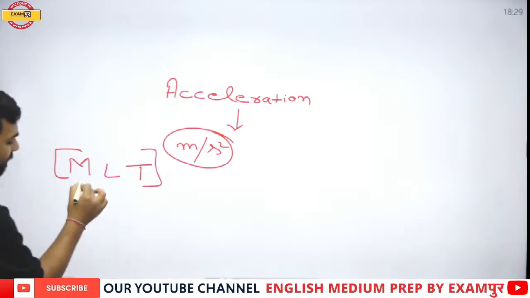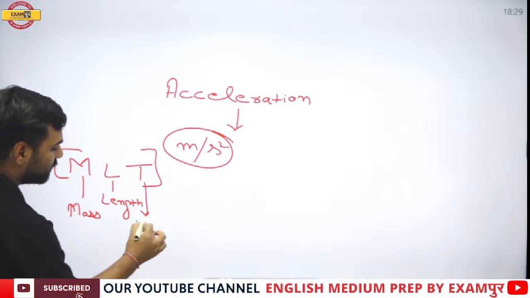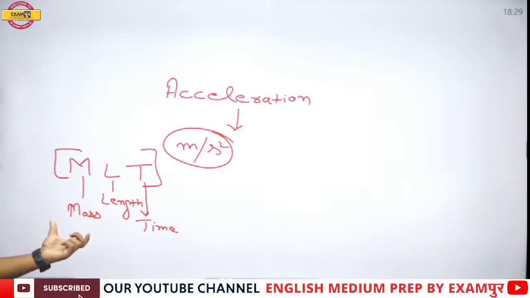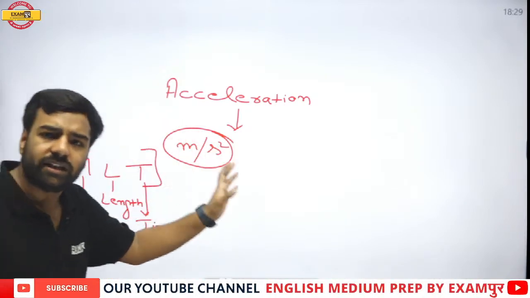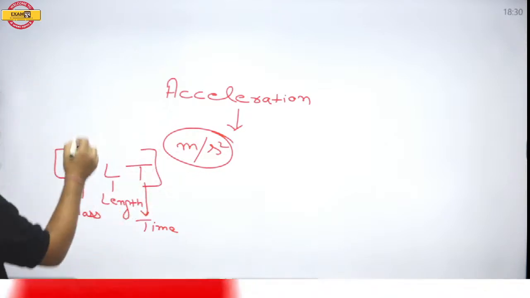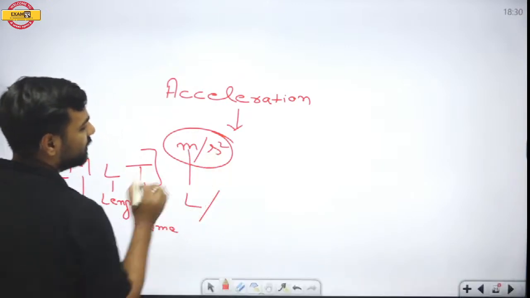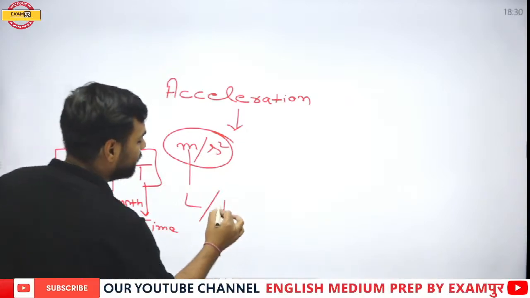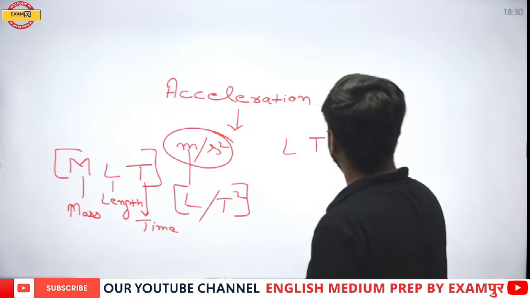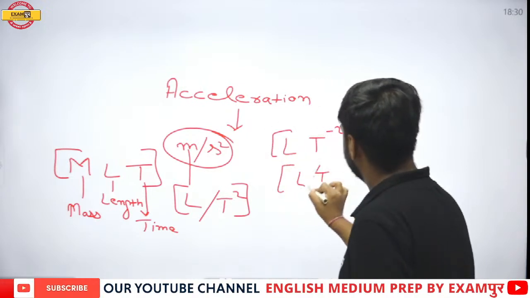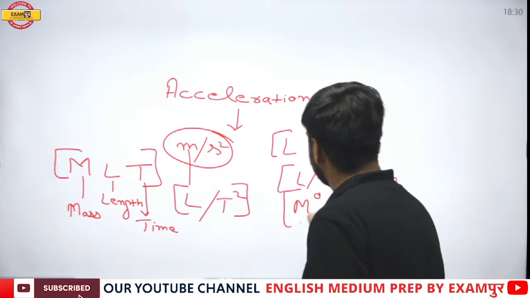We use this where M denotes mass, L denotes length and T denotes time. Simple. Now whenever we check the unit, just have a look. Is there kg there? Is anything there related to mass? If anything is there, we'll put power according to that. For example, meter means length. Then upon second square, second is time, so it is T square. So this would be the dimension. What is the dimension of this? I can write L T minus 2 or L by T square or M0 L T minus 2. In this manner I can write its dimension.